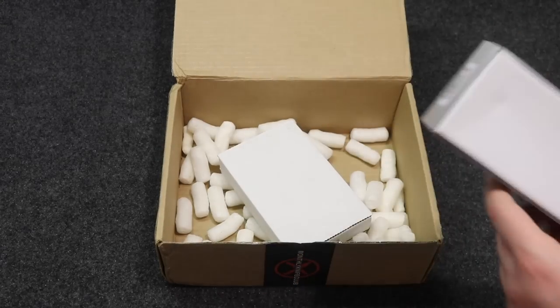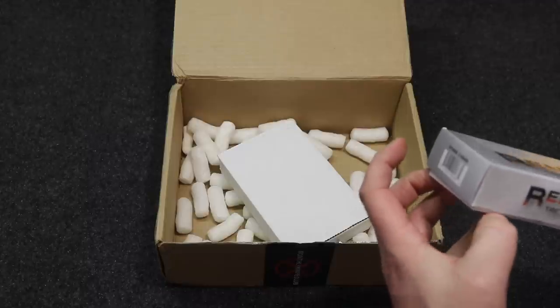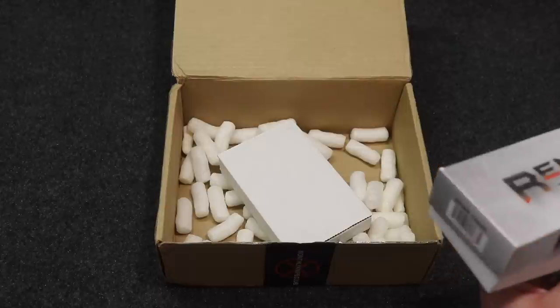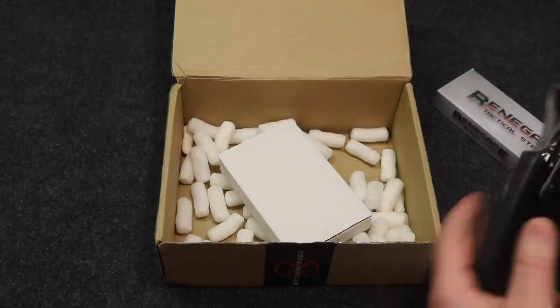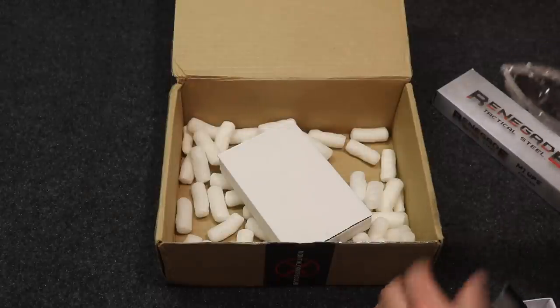Alrighty, next up, let's go ahead. Actually, let's do this guy here because we're going to want to save that for the last thing that we open. This is from Renegade Tactical Steel. M1 Ops Fighter. Let's take a look at this guy. A little fixed blade knife here. Leather sheath. Let's get this guy out.